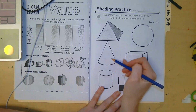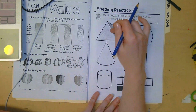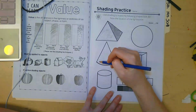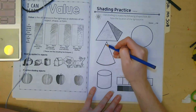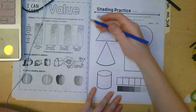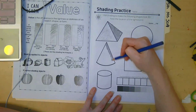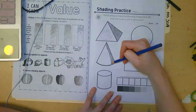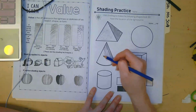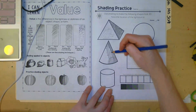Now this one's a little bit trickier because it's a cone and it's rounded. It doesn't have the flat faces like our pyramid. But same thing applies. This is going to be our lightest side or lightest area because we're pretending the sunlight or lamp is sitting on this side. I'm just going to make this my shadow. And our goal for this is to try to create at least three values. So we want to highlight, a mid-tone or a medium green, and a shadow.